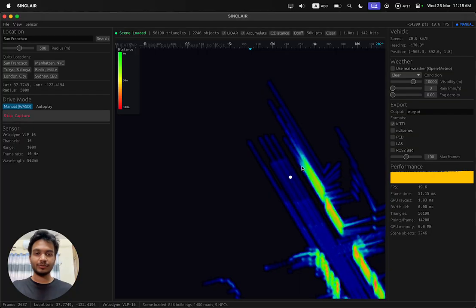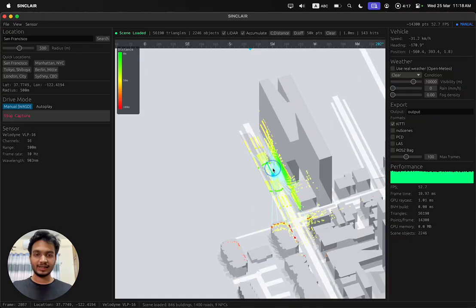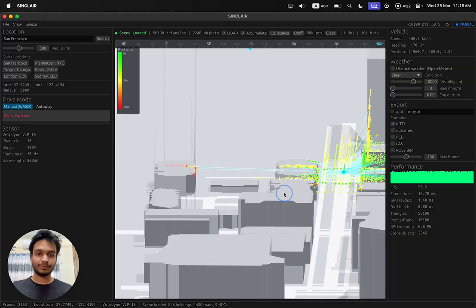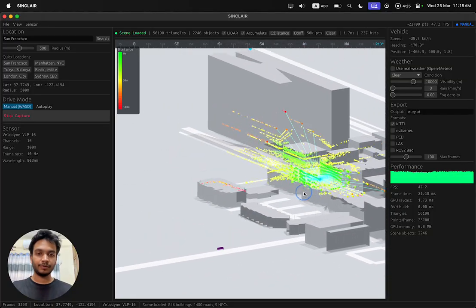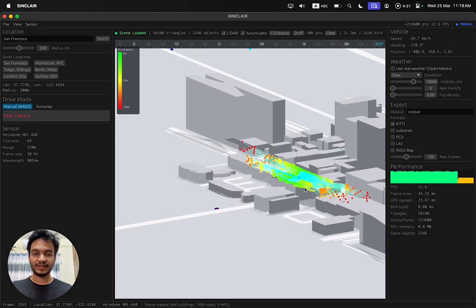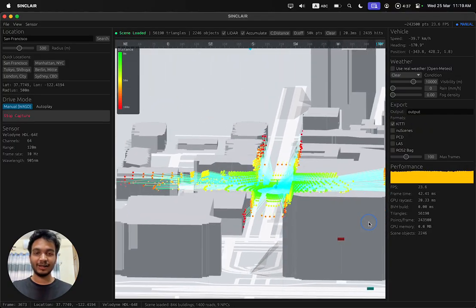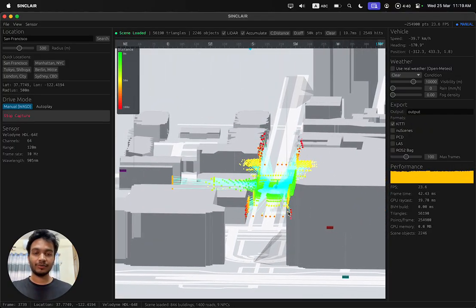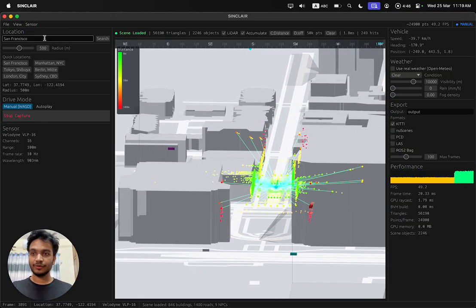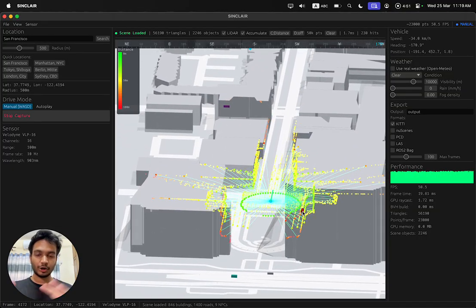This is quite an interesting project. I can go back to the normal view and see different sets of views, and I can change and move around the perspective. Now I'm going to change the sensor mode to a much stronger sensor. This is all being rendered on CPU, so nothing really fancy or performance oriented is going on. I can also switch back to the easier sensor, the Velodyne VLP16, and this is all the ray tracing that's going on.